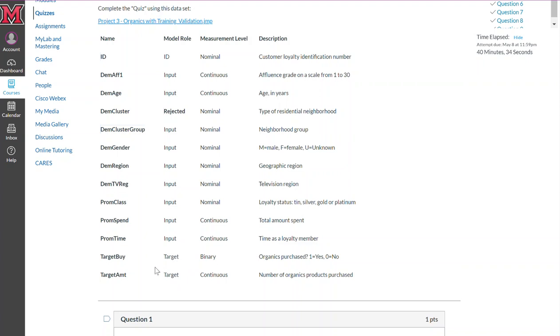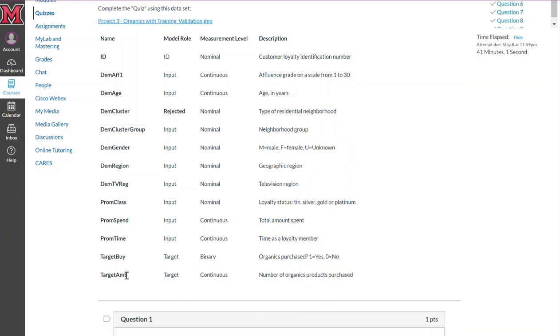Why do we have two response variables? If we look at the data type, this target buy is a binary variable, so it only has two levels, either 1 or 0. 1 is for yes, 0 is for no. That means this variable is a categorical variable.